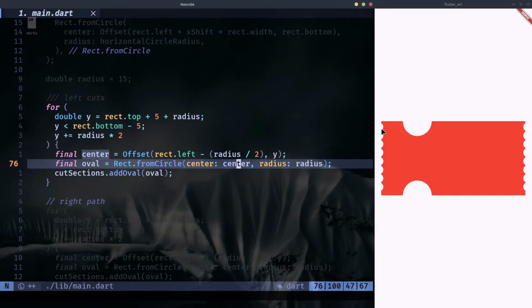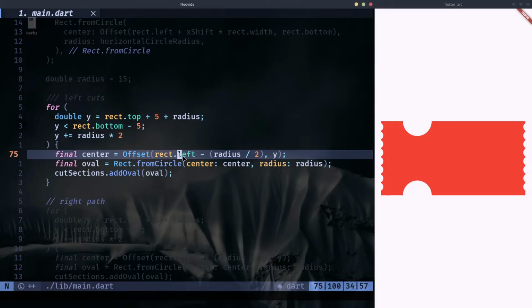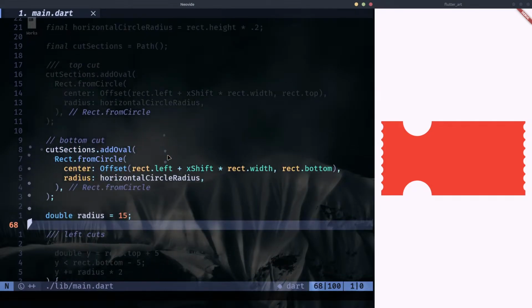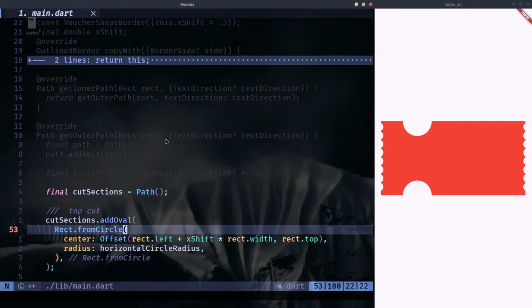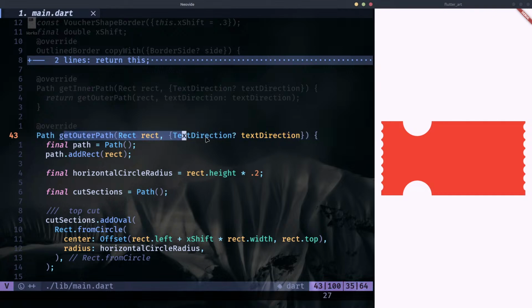And this center is this position, the top left. It is starting from the top left, and it goes from the top left to bottom, bottom left, whatever you say. So this is how it goes, and I can actually just get it from this rectangle, the thing we have from this method, like this one here, this outer part.